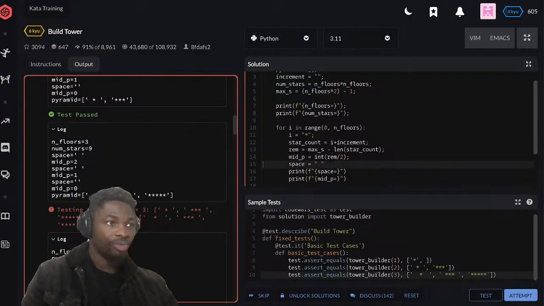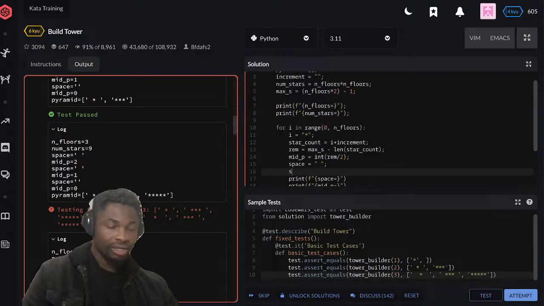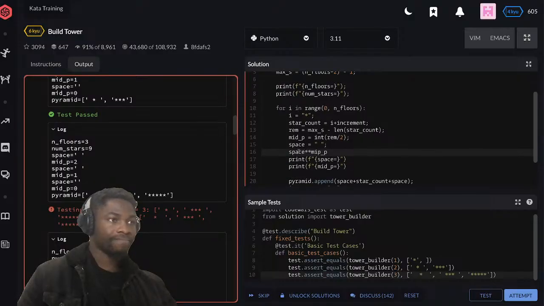Using the space variable, it'll hold the value of a single space, and then space times... would that work?